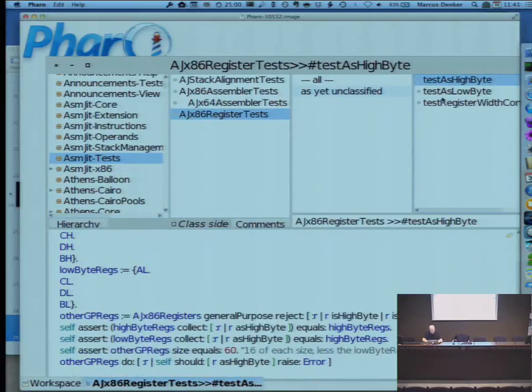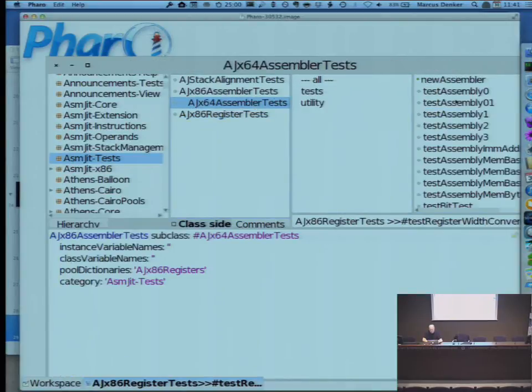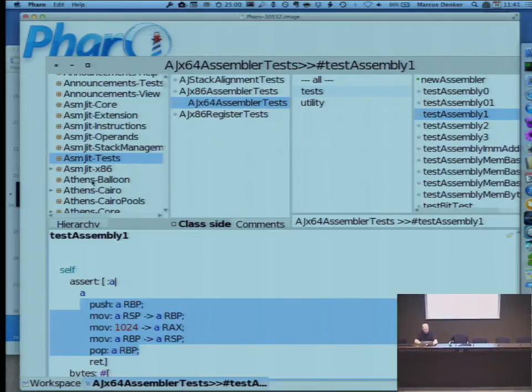Yeah, so here you can, for example, see how we write assembly code using this extremely flexible syntax. I mean, this is assembly code for x86, but it's written in Smalltalk syntax, calling on some kind of builder object to do the assembly code. And this is used in the system, for example, for doing assembly FFI, so C code callouts.